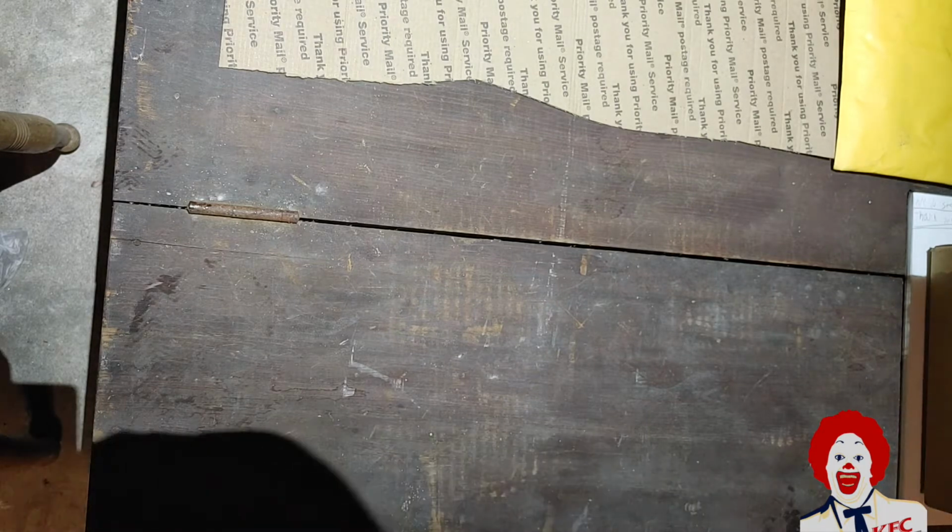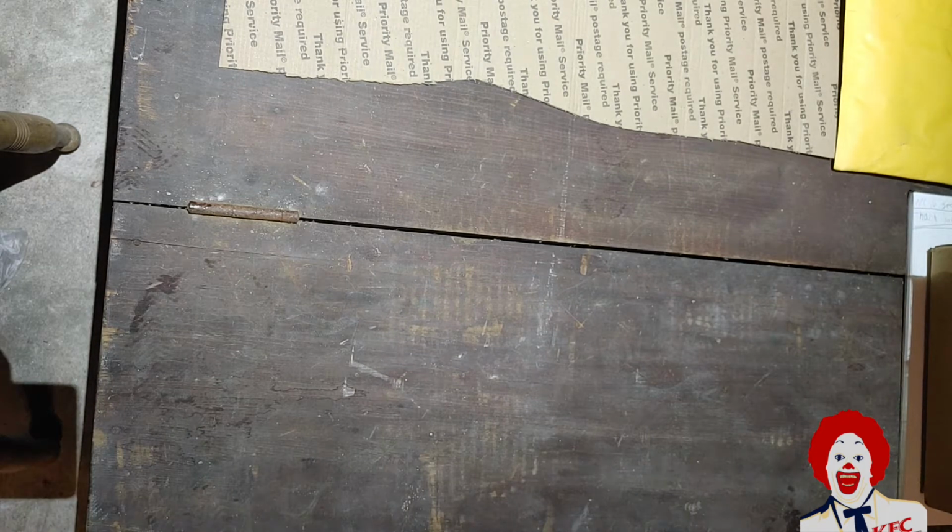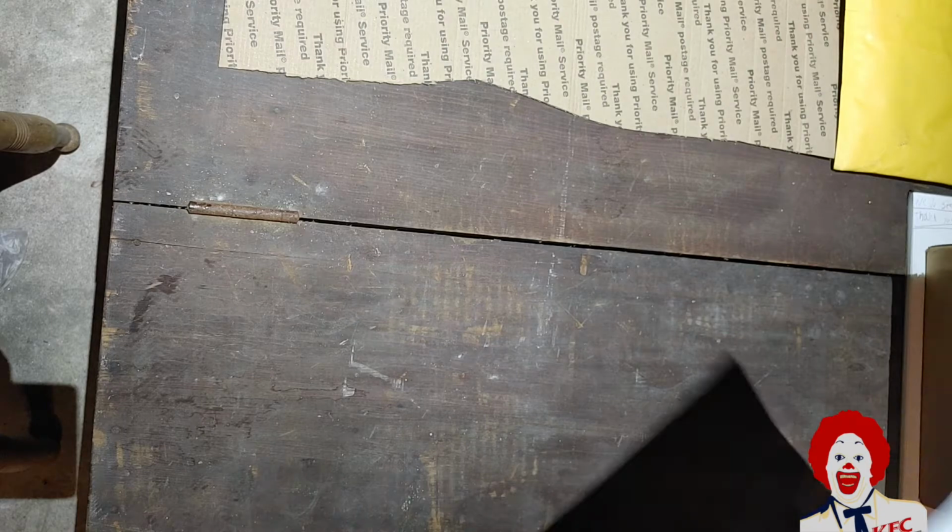Somebody keeps requesting I go to Lowe's and do an unboxing. I don't know if he's saying do an unboxing at Lowe's, in Lowe's, or unbox something at Lowe's, but if they got cards, I'll give it a try. But anyways, with the first pack, here we go.